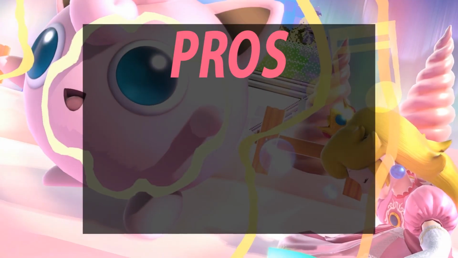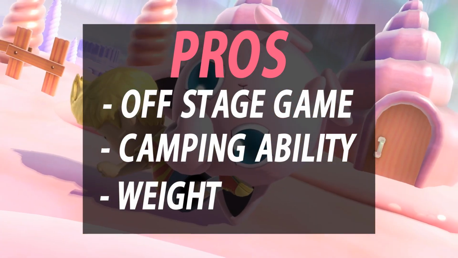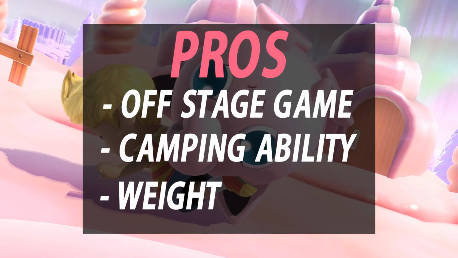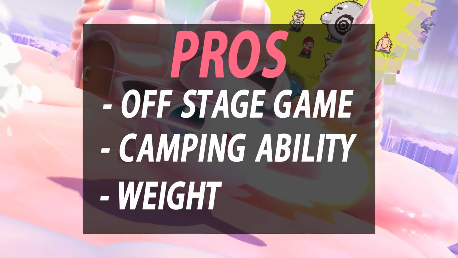Jigglypuff's pros are her offstage game, camping ability, and weight. Her weight can be both regarded as a pro and a con, as her low weight gives her one of the best abilities to escape combos, which means that the opponent has to hit Jigglypuff with stray hits. Her offstage game is incredible and is where she seizes most of her kills.